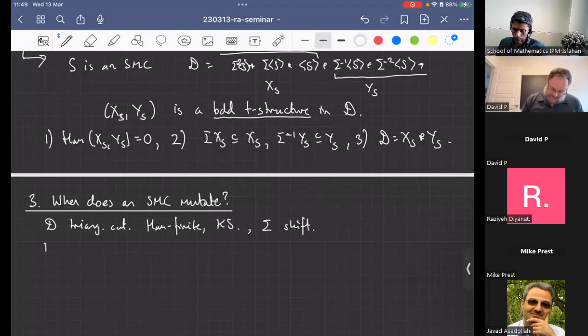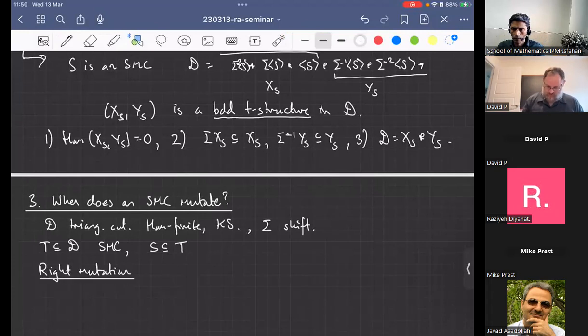Inside D, I'm going to take T an SMC, and S contained in T, a subset of T, which may be empty and may be T, so any subset. And the right mutation is obtained as follows. I'm going to discuss right mutation today.